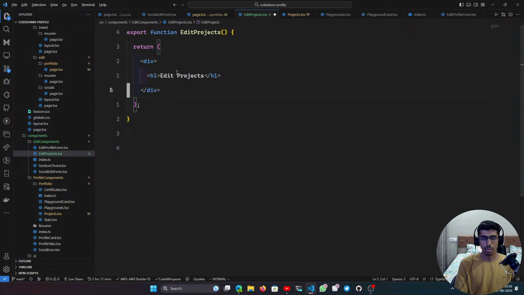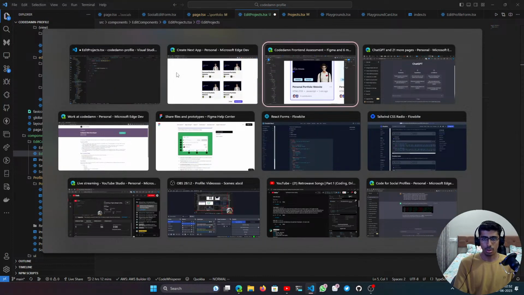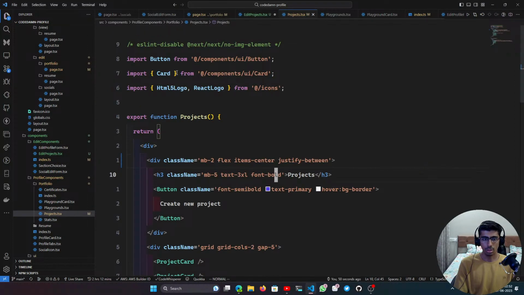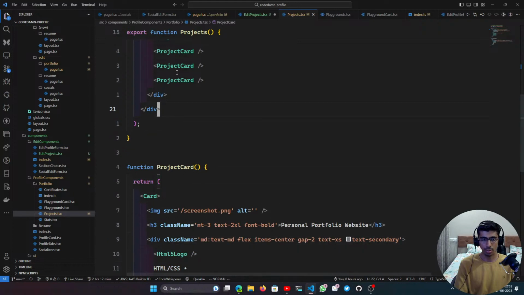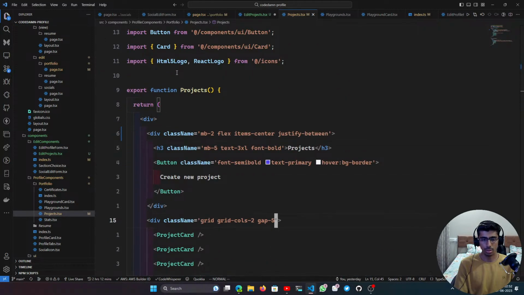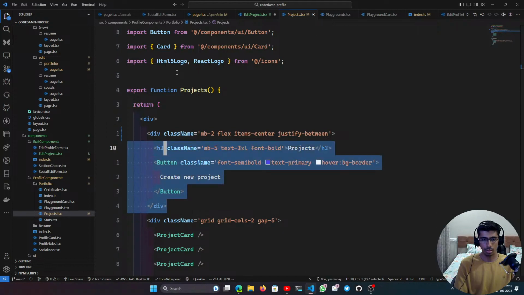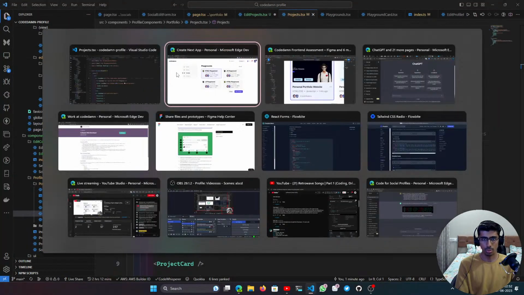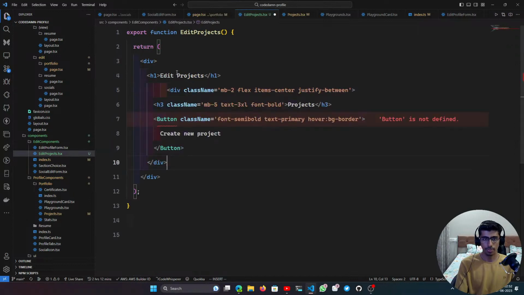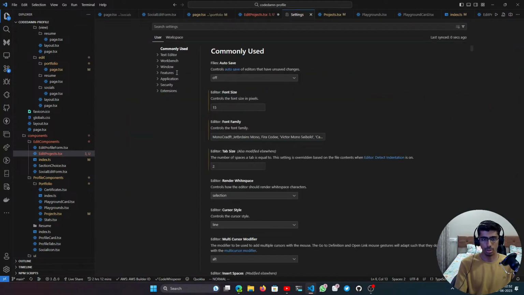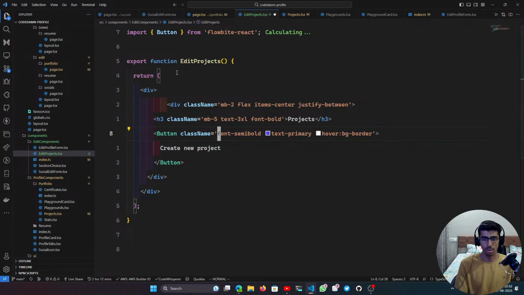And there we go. Now this is going to be the same type of card. Let's have this. So it's going to be grid. Let's copy all of this. We don't need this. Yes, we do need the button, but the button will have a text of secondary.